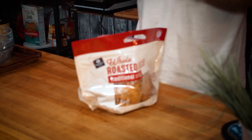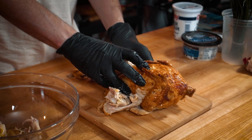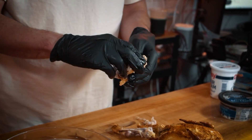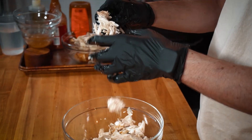First thing I'm gonna do is take this pre-roasted chicken — easily found at almost every single grocery store on the planet — and rip the entire thing apart so I can combine it with other ingredients. This might get a little gruesome, so I'm apologizing in advance. I don't necessarily need the skin but I want it, so we're gonna use all of it. Don't throw out the bones — roast them hard in the oven and make a stock out of it. I'm putting all the meat in the bowl and ripping it apart into smaller chunks so it's spreadable on the puff pastry.